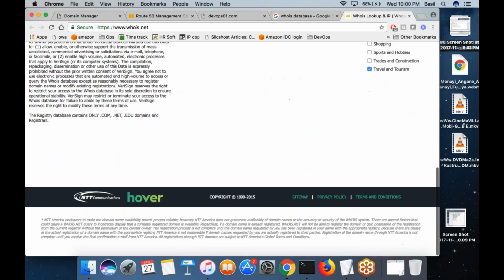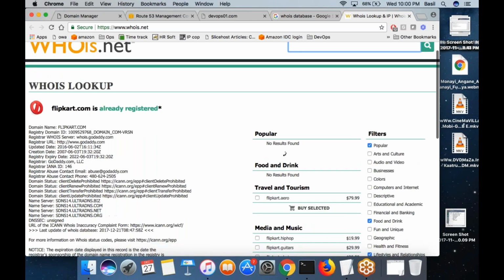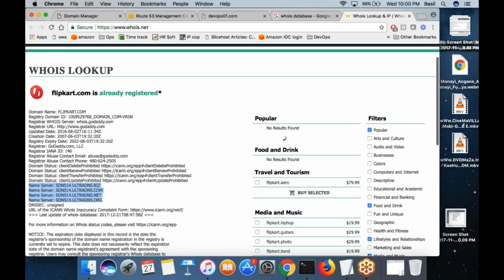All this information you can see over here. The Whois database is a public database that saves the information about all websites out there in the world. You can see the name servers of your website also. So the website should be registered, and it must have a set of authoritative name servers.